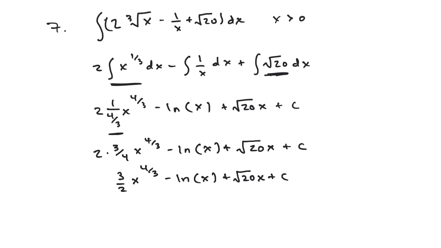All right, so again, this is just applying the rules of anti-differentiation. You should make sure you know the power rule for anti-differentiation. You should know the special case when it's x to the -1 or 1 over x, so that's going to be the natural log of x when x is greater than 0. And again, here we have a constant k. So we have the rule we saw on the previous page, which is that the antiderivative is kx plus c. So in this case, we get the square root of 20x, and then we just add all the constants of integration to the end.